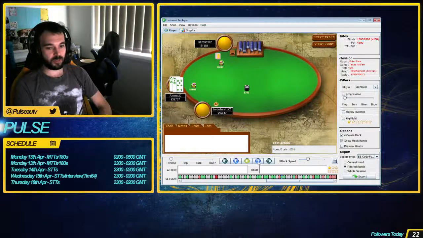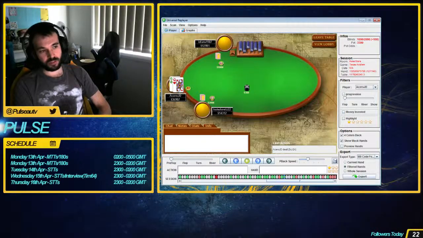Shove. Why are we limping? Just push. If he's tight, just push. Just push any two cards and you win pre-flop. You don't need to play this flop. You don't need to give him the chance to hit a pair. This one's pretty close, I think. We'll just fold. I think I would have folded because it's a little too weak.